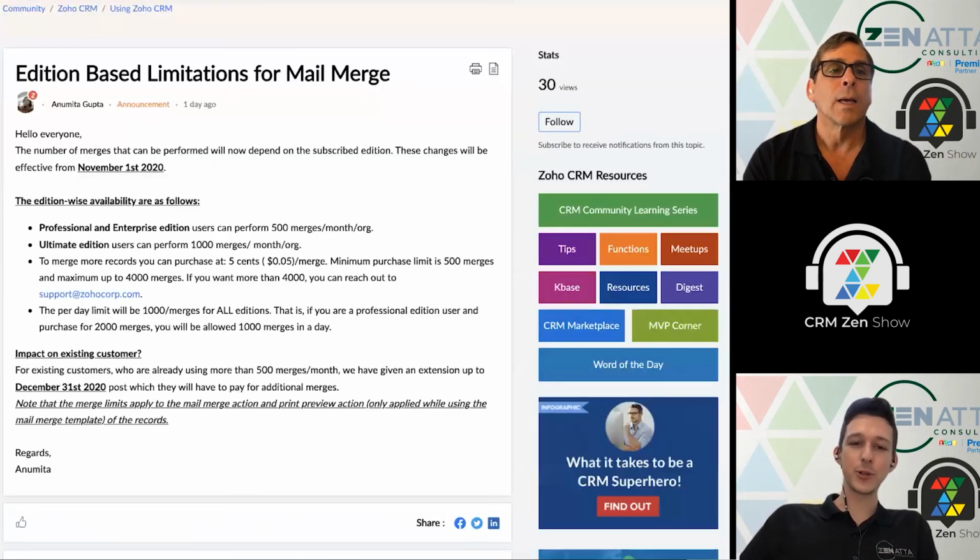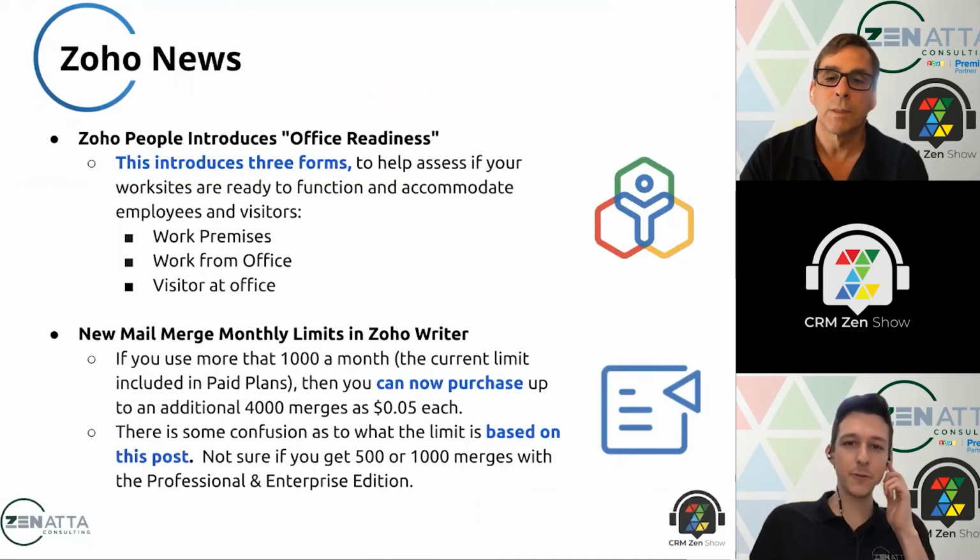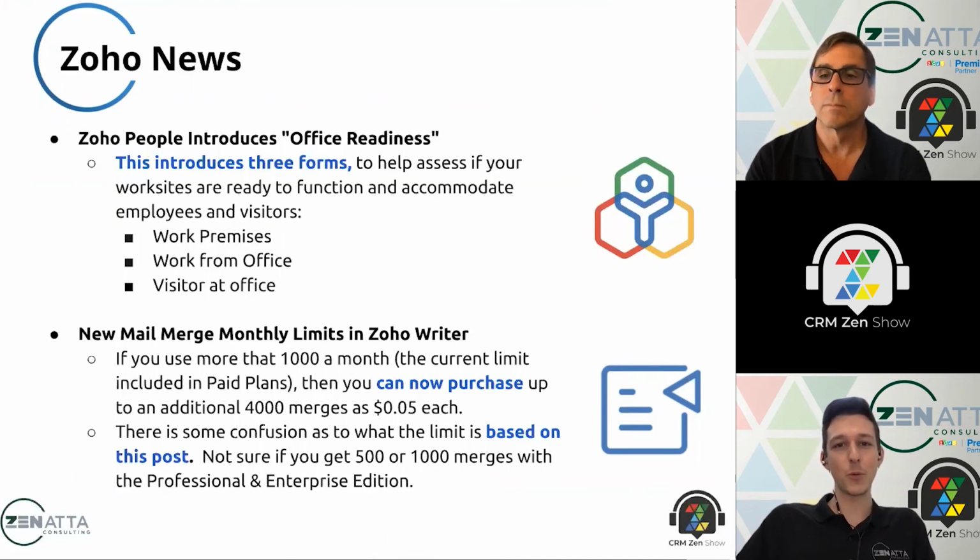I will highlight they did include some usage statistics, and I think the number of people that are going to be over 500 per month is relatively low. Kind of a handful of percent of people, but I do know that Zoho is trying to make more of their applications enterprise-ready for larger customers, and I think this might be a step away from that almost, because it's really going to be a charge that those larger companies are going to be incurring. We will see. I agree.